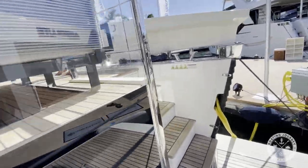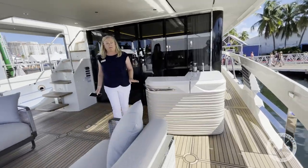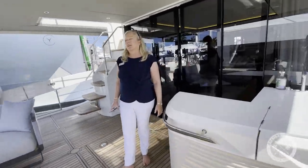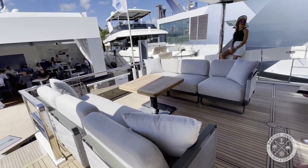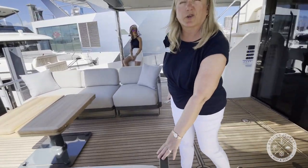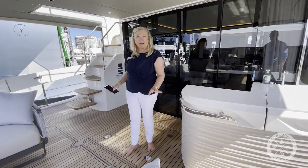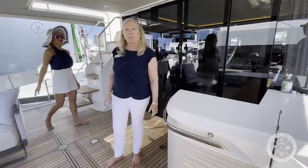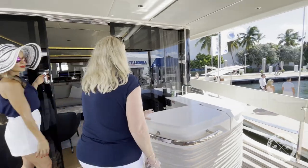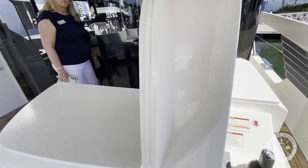Last year, we brought you a tour of the Absolute Nevada 73 at the Seattle Boats Afloat Show. With an overall length of just a couple more feet, the Nevada 75 seems so much bigger and roomier than its little sister. Climbing aboard, the aft outdoor living space is incredibly spacious, featuring freestanding furniture designed by Minotti to give the owner plenty of opportunity to customize it to meet their needs. The wet bar to starboard also cleverly houses the aft navigation controls.